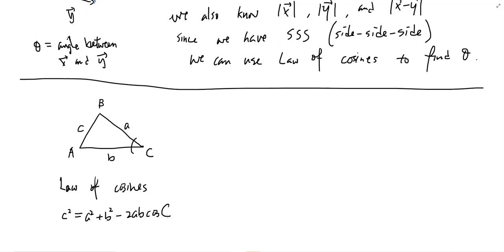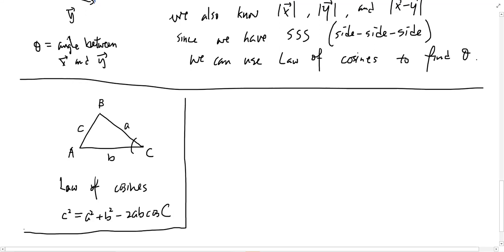So the minus 2ab cosine C is actually there to compensate for the angle C not being right, but maybe tilting forward or backward, and then now you can adjust the c squared accordingly. That's basically how the law of cosine works. So what we have here is this exact same situation.